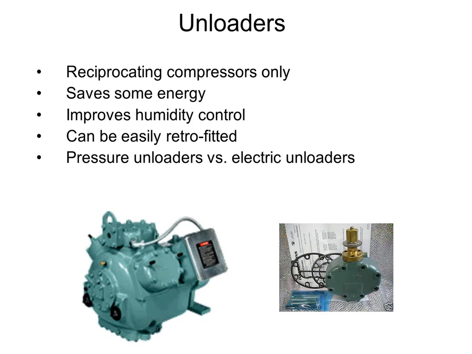Basically, if you want to think of it like a V6 engine in your car, you've got 3 cylinders on each side. The 2 cylinders in the front kind of work together. One goes up while one goes down. The 2 middle ones, one goes up, one goes down, and then the back 2, one goes up and one goes down. Basically, you can put unloaders on these and drop them off in banks of 2.